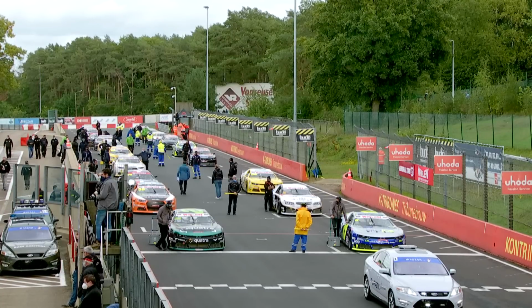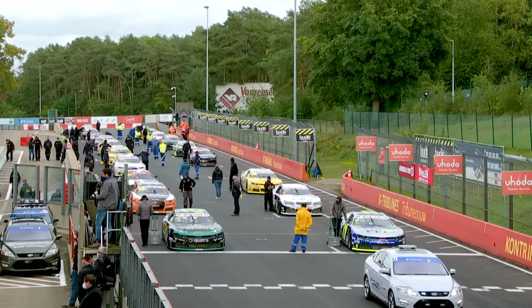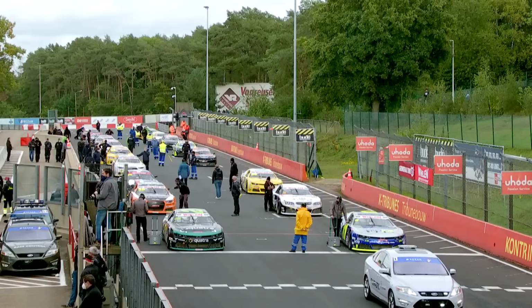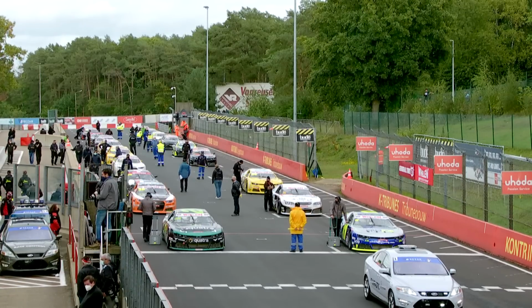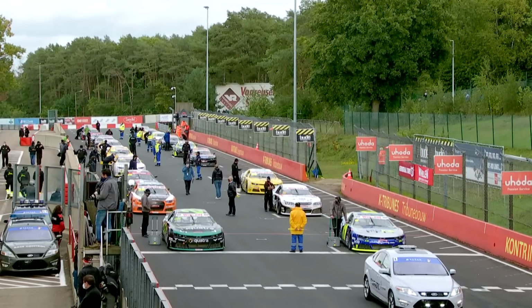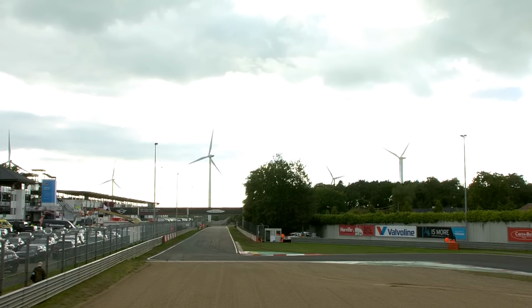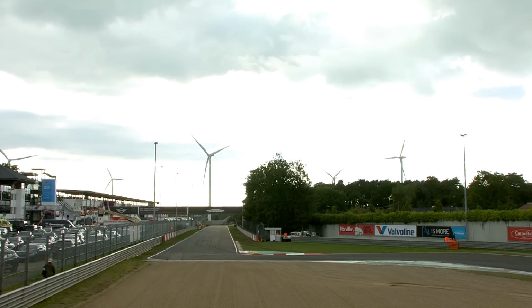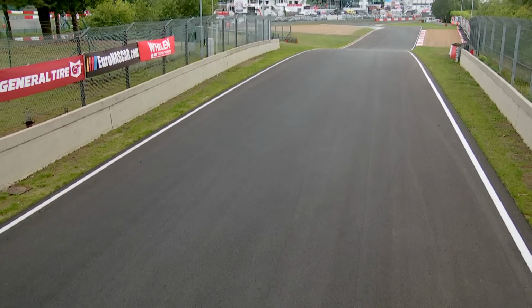So it has been declared a wet race, which again, as I mentioned earlier on, really that decision means that it's up to the teams and the drivers to decide what tyres they want. Now, it has dried up here in Belgium over the course of the day, but we've had a few sprinkles of rain again over the course of the last few minutes. And again, a bit like we saw earlier on, tyre choice is going to be critical, depending on what they think. You can see there's blue bits to the sky, but there's still some clouds there. I think for me, the decision would be slicks in this one, but as I mentioned earlier on, nice and easy when you're sat in the commentary box, less so when you're behind the wheel.